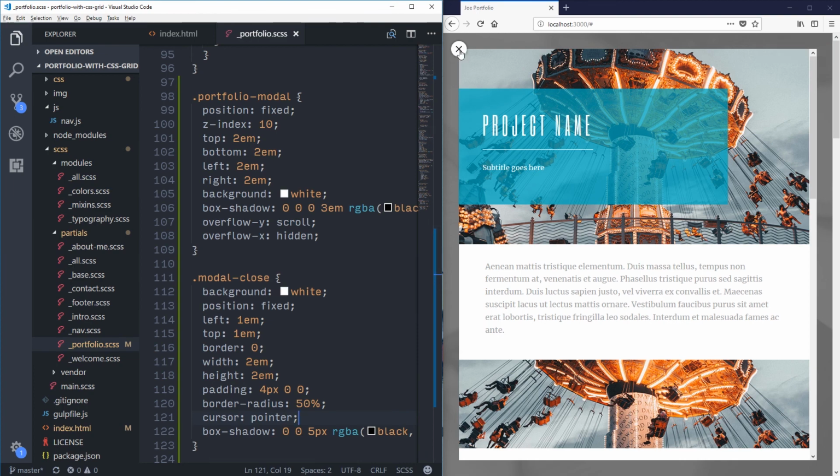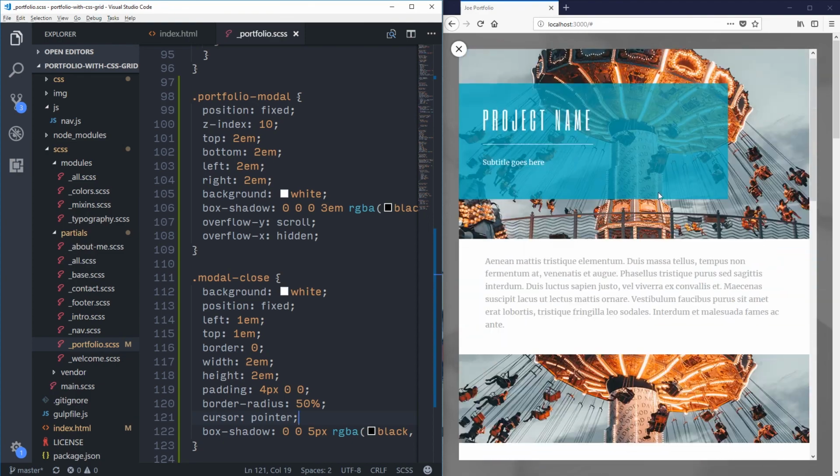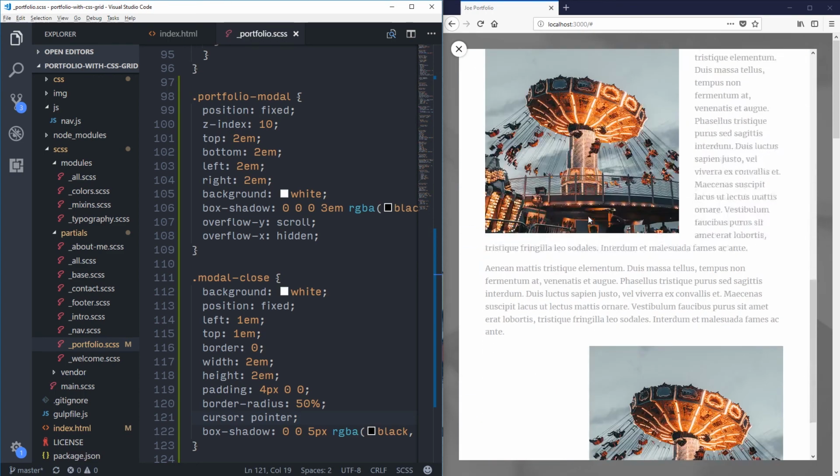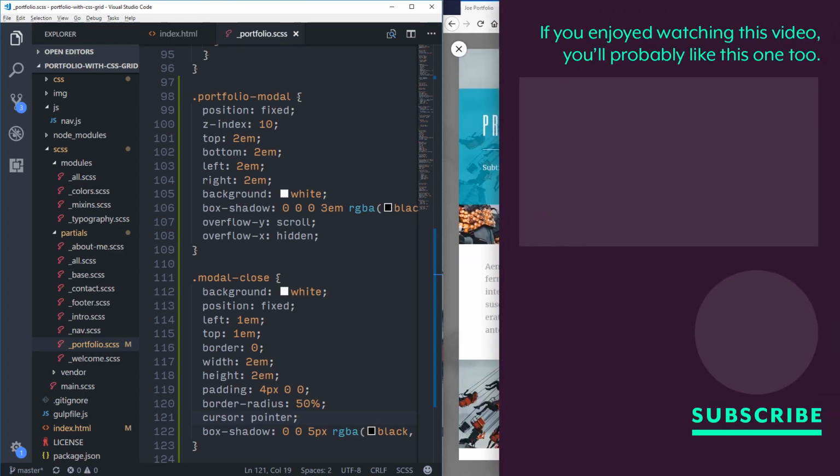There we go. Awesome. Should I give it a hover? I don't think it needs a hover. I think that's pretty obvious. And at least now it comes with us. So it's a modal. When I click that, it will close. And when I'm not clicked on it, it will open. And that's it for the CSS. Awesome. I think that looks awesome. I hope you like what that looks like. And join me in the next video where we're going to look at the JavaScript.